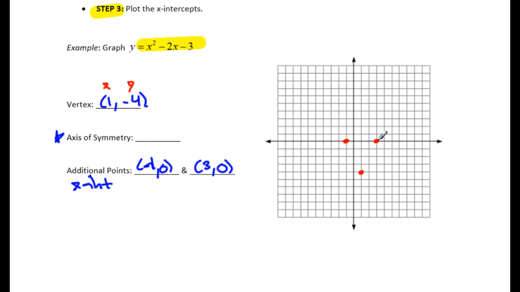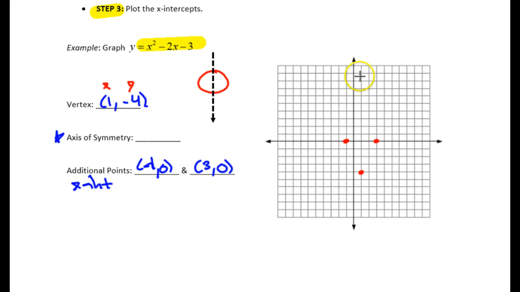Okay, now, here's the thing about the axis of symmetry. Alright, symmetry just means the same on both sides. So if I take a shape like a circle, right? If I were to draw a line like this, that is an axis of symmetry because the circle is basically the exact same on both sides. Alright, and that's what's going to happen with the parabola. The parabola, from the vertex, is the exact same on both sides.